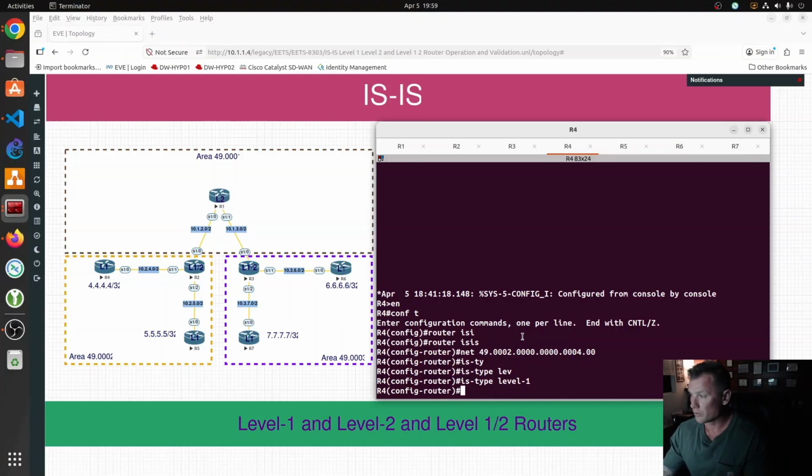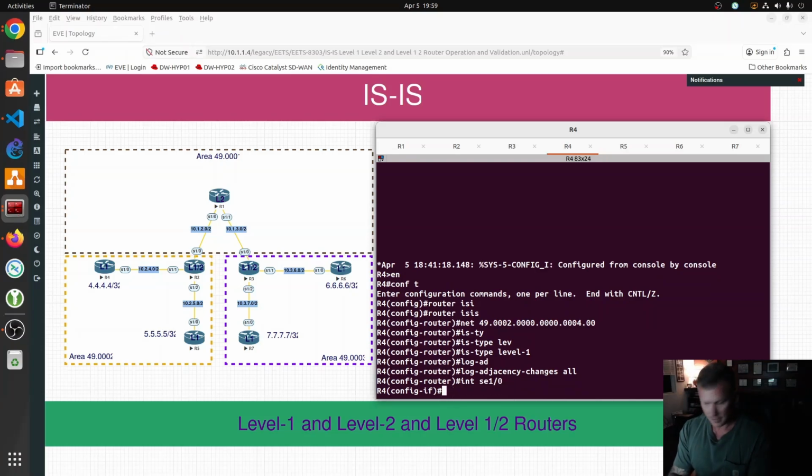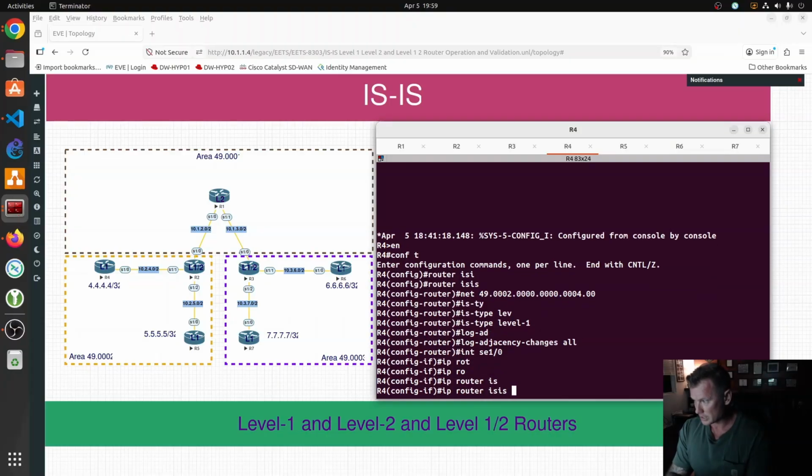Okay, so let's see. We'll log adjacency changes all. Nothing crazy here. We're basically doing the exact same thing as the other routers, but they're serving different purposes. Okay, so let's go ahead, serial 0, okay, and then we'll do an IP router ISIS.